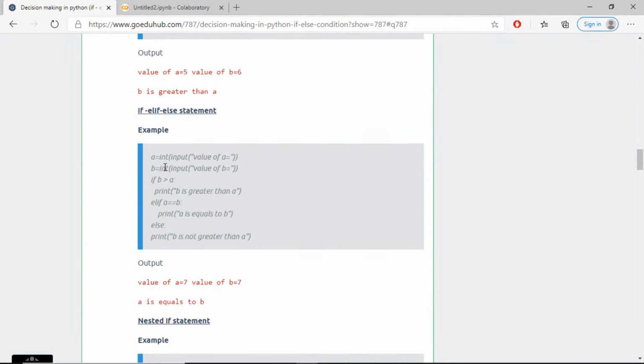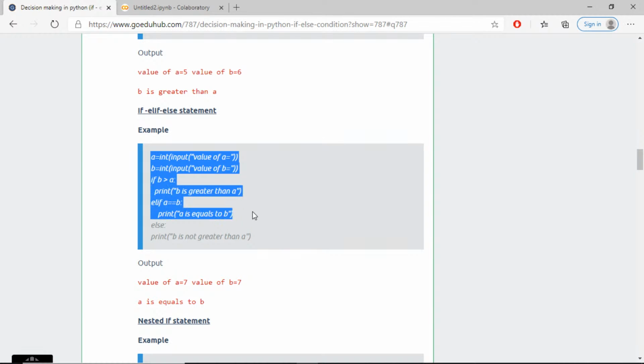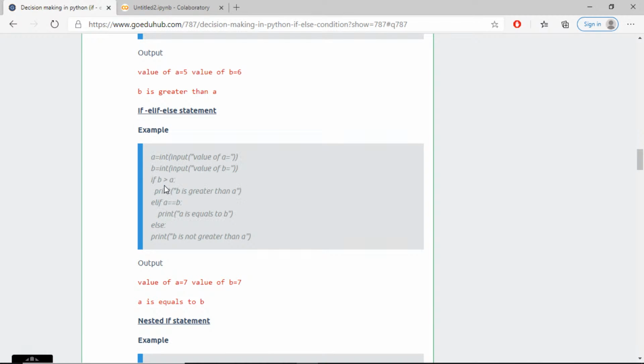Elif you can check here also. Okay guys, we are taking input A, B, and then if B greater than A, we can print this. Else if, elif A equals B. Elif means if any one of the conditions is true, it doesn't care about the remaining conditions.